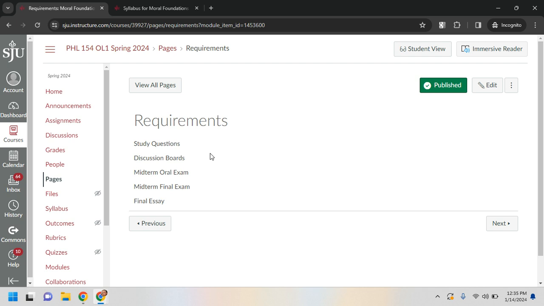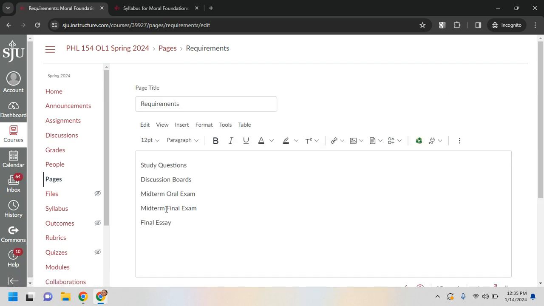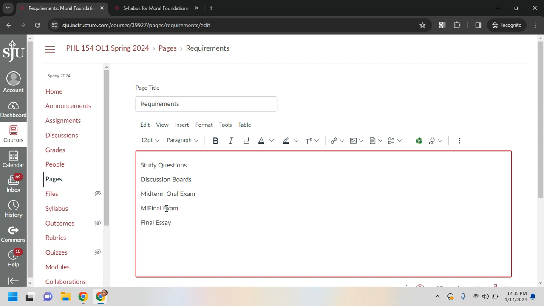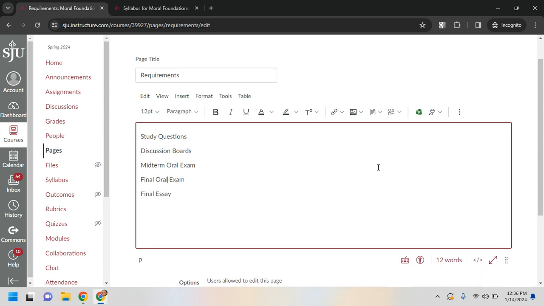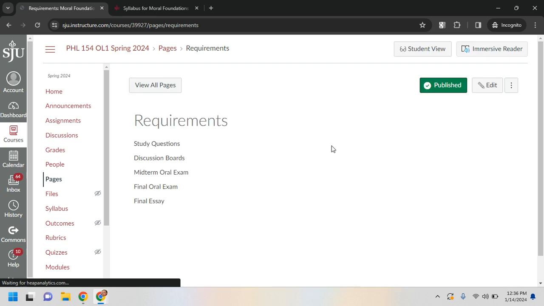There will be a midterm oral exam, which we'll set up. It'll just be me and you talking for 15 or 20 minutes about the material. And there'll be a final oral exam at the end of the class, which will be another session just between you and me, which we'll set up, which will be a conversation in both cases.